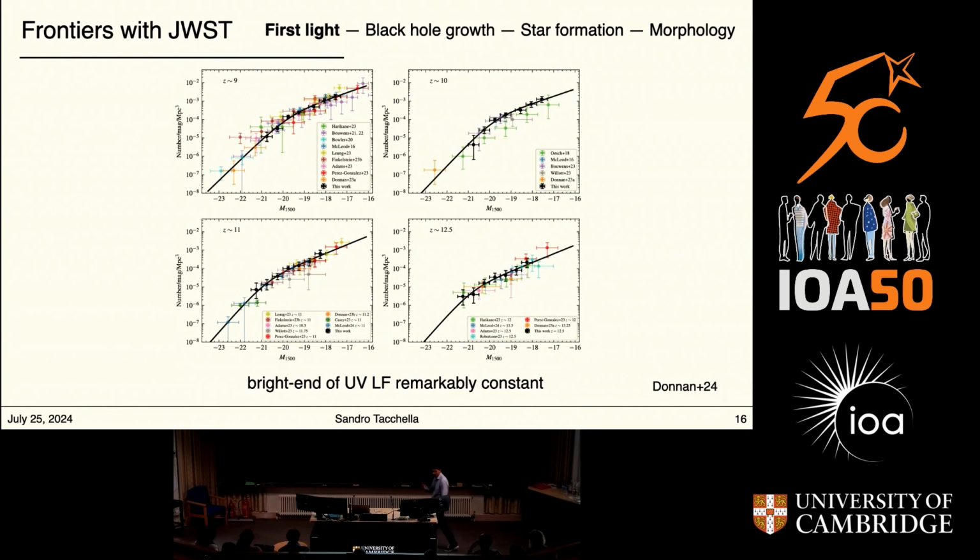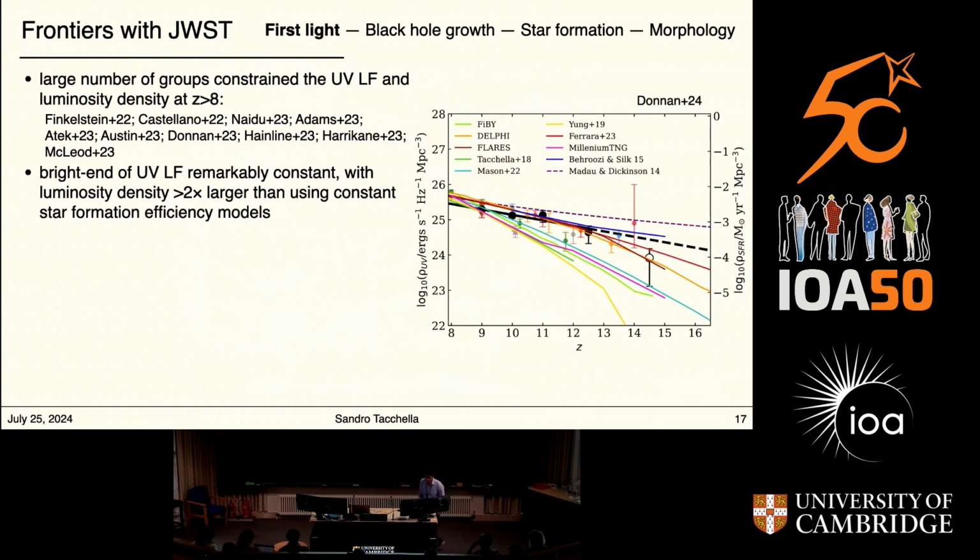Now, when we look at photometric samples, and there have been many different studies on this, I think the key thing was that the bright end of the UV luminosity function evolves nearly not. It's remarkably constant. And again, we can do some comparison with models. I just want to highlight here the observational data point that is now new with JWST. And so this constant star formation efficiency model that I highlighted to you before is down here. So this is a factor of 2 to 4 where we have an overabundance of UV bright galaxies at high redshifts.